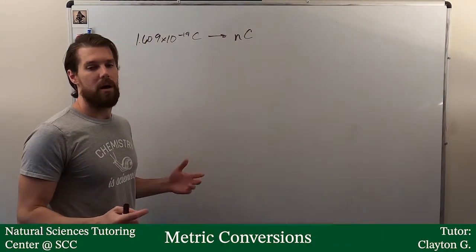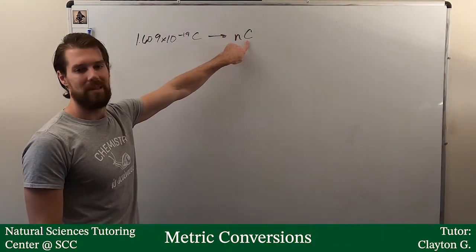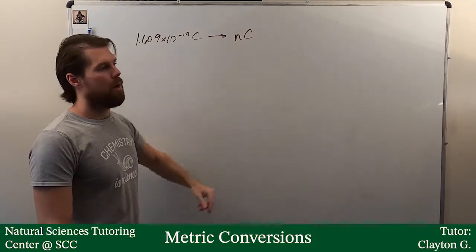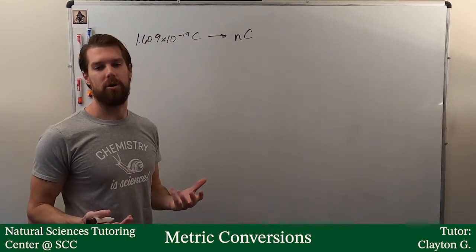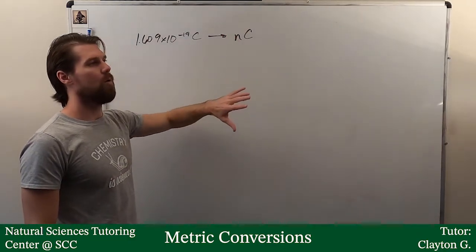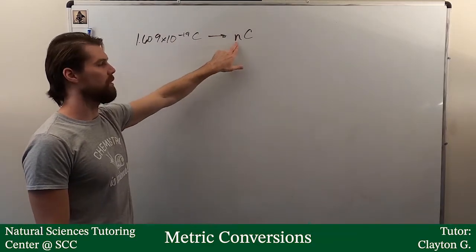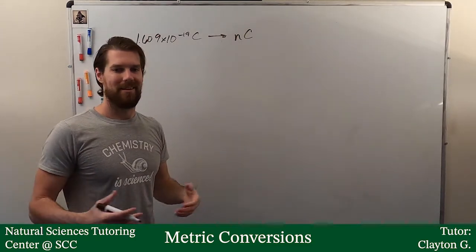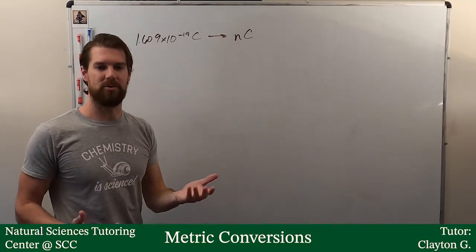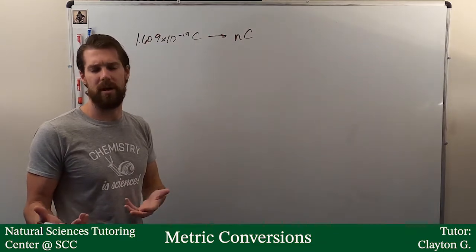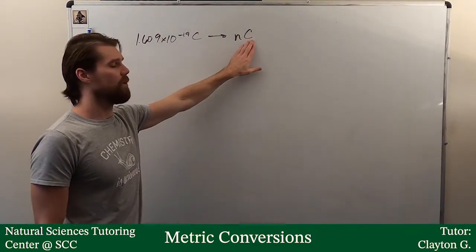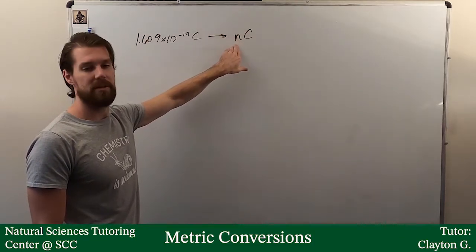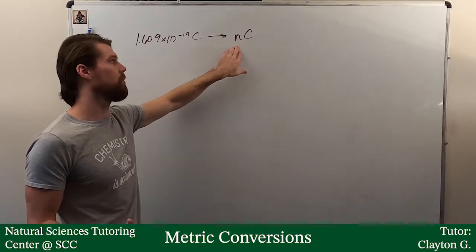Okay, so this last one, I just wanted to use a unit that you likely are not very familiar with. This capital C is a Coulomb. It represents a unit of charge. And this is only to illustrate that these metric units apply to any kind of unit. It doesn't matter. You're talking about joules, kilojoules, millijoules, who cares, right? Whatever unit you're referring to, you can use these prefixes. So, that's part of what makes them so important and so widely used.